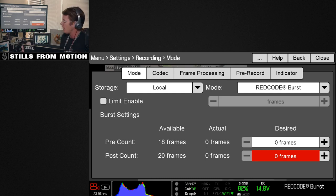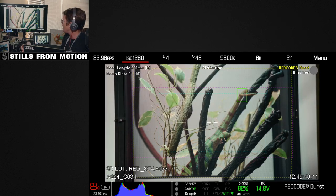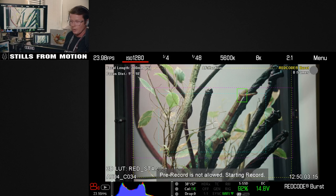Watch this. I now essentially am going to come in here, and let's pretend I'm doing my best Clark Dunbar and we're shooting a lot of chameleons today. Or maybe we're shooting a lot of different clothes or dresses today. Or maybe we're shooting a lot of different skin tones, whatever it is. And what I can essentially do is start the clip. Right now we're on clip 34, and essentially clip 34 has started, and I need to get 10 stills of his tail.